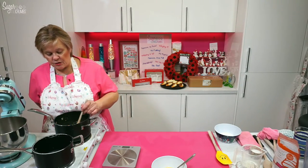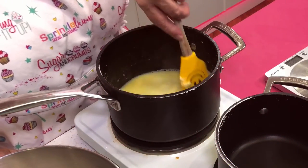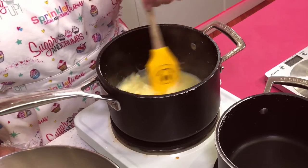You can see that's all starting to melt really good now. Come together. Here we are, there we go. So I'm just going to turn this down, and I'm just going to stir this round for a minute or two, just so everything is cooking nicely in there.